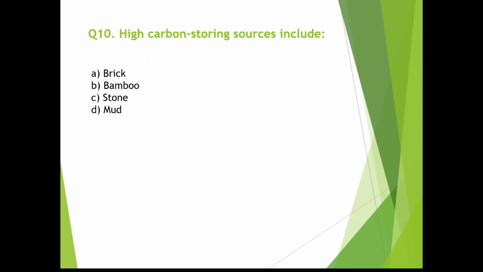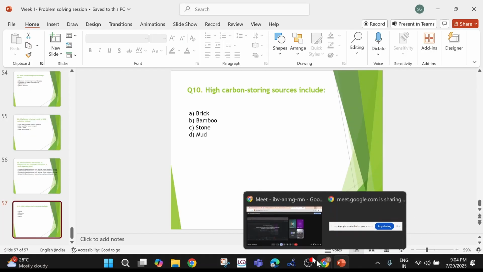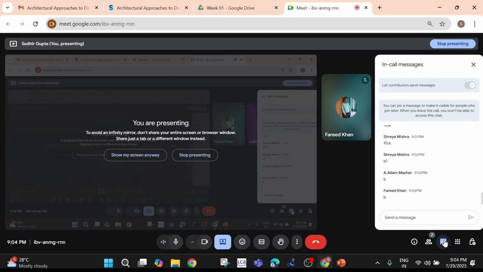As you can see, bamboo, first of all, is a rapidly renewable material and it absorbs a large amount of CO2 during its growth. So unlike brick, stone, or mud, whatever is mentioned here, it acts as a carbon sink. The more CO2 there is, the more efficient bamboo is as a carbon sink, making it a sustainable building material. That's why in sustainable construction we utilize bamboo in some places. So the explanation is clear to all of you.